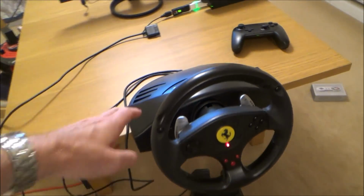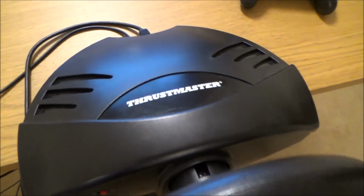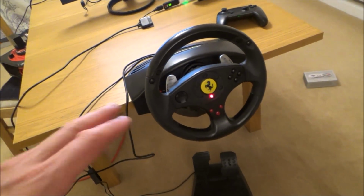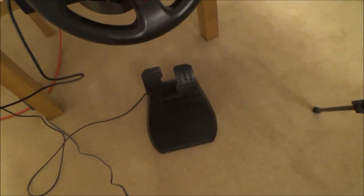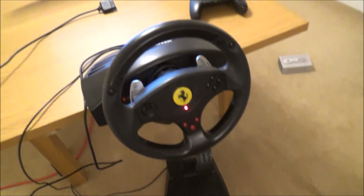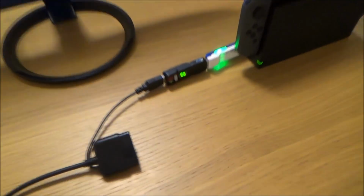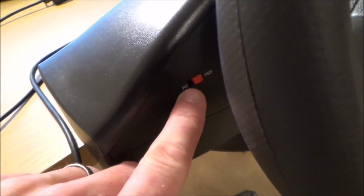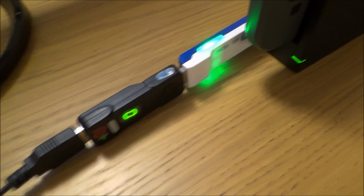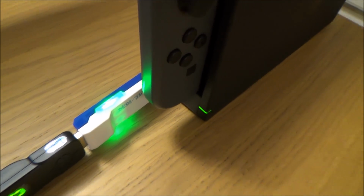And here we have a PlayStation 2 and PlayStation 3 Thrustmaster steering wheel. I got this quite recently for only 10 UK pounds, so very cheap, second hand. It's got pedals on the floor there, accelerate and brake, and this is plugged in via the USB, so it's using the PS3 side of it here. You can see it as PS3 or PC. So it goes into the Cronus Max and it's using the PlayStation Brook converter.